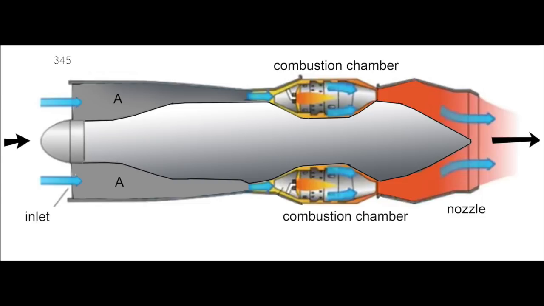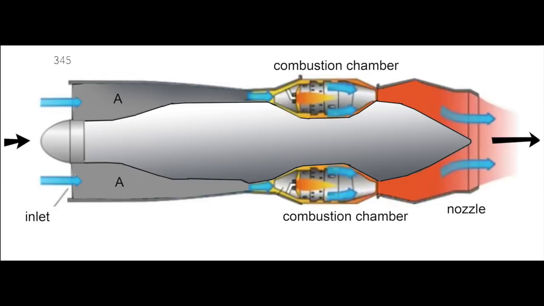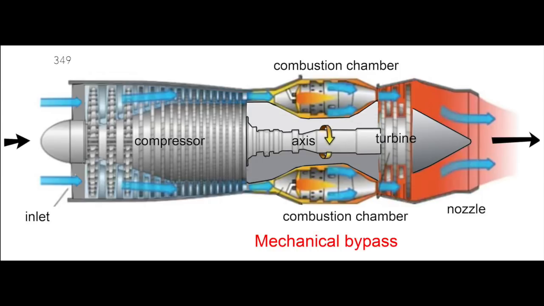The guy says, okay, we are going to increase the density with a compressor. It requires some energy. How to operate this compressor? Wait, I have an idea. We are going to make a mechanical bypass. We will use a part of the energy provided by the combustion of the fuel to move a turbine that will transmit this energy through a common axis. How could you imagine something simpler? We call it a turbofan.